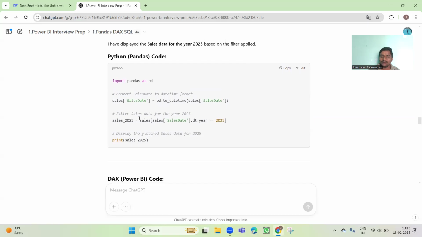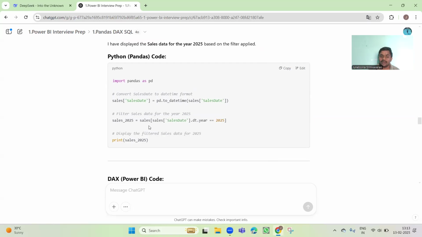After that, we filter sales data for the year 2025. So we write the code for filtering the sales data for the year 2025. For this, we gave the name sales 2025. The code is sales data sales date dot dt dot year is equal to 2025.